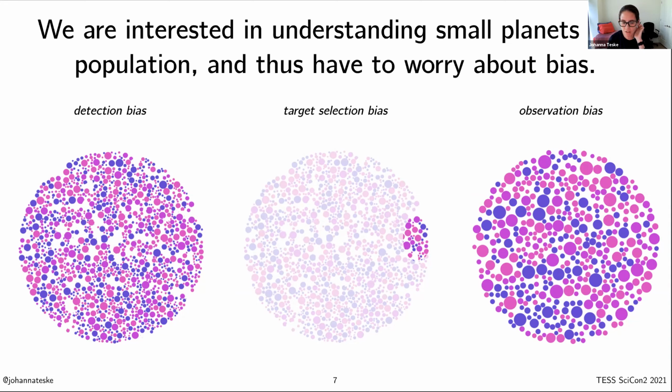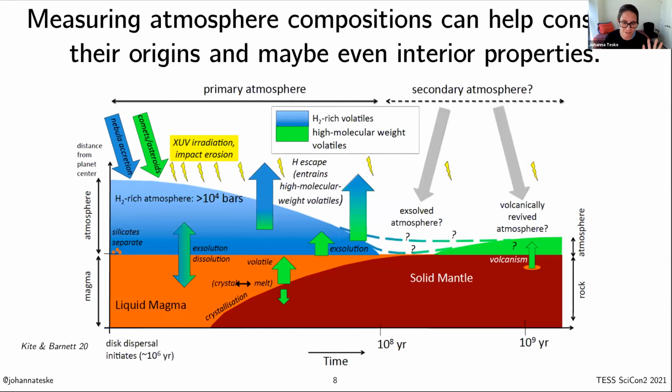I'm not going to talk about that so much today, but these last two biases were also motivations for a survey that we've been conducting to follow up TESS planets to get their masses with PFS on Magellan, called the Magellan TESS Survey. But again, we're talking about atmospheres here. So we want to go beyond just masses and radii and understand the formation and evolution of these small planets based on their atmospheric compositions, that can have these different origins and be influenced by all these different effects in this great paper.